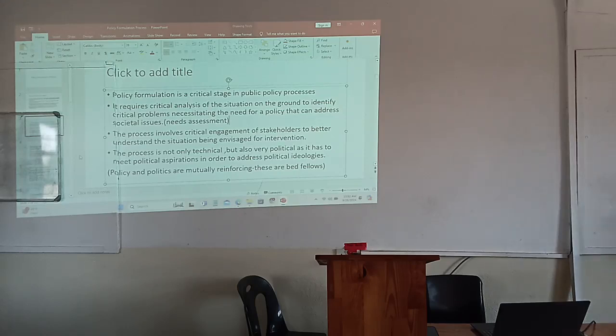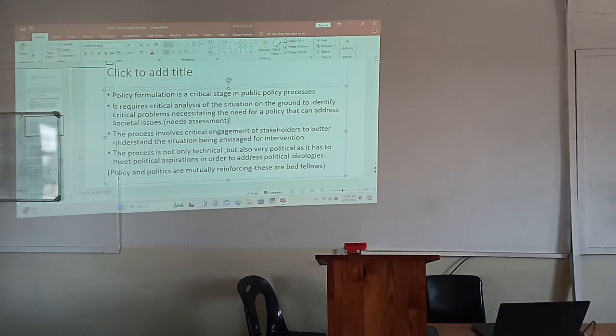I've talked about acceptability and effectiveness, right? Now, when you are proposing to formulate a policy at this level, you must be mindful of one thing. One, if I do this, will this policy be accepted by the public? Secondly, is it going to be effective? Is it going to give us our desired results? Is it going to address what is on the ground? That's one thing. So, before you push it up, you must be satisfied.